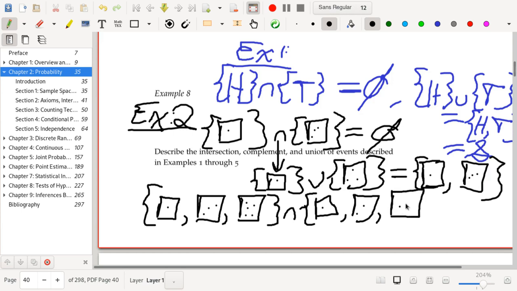Okay. So the intersection of these two events is going to be, well, let's see, what outcomes do they have in common? 1 appears in both of them. 3 appears in this set, but it doesn't appear in the other one. No, 3 actually appears in both of them. So 3 appears in both of them. 5 appears only in one, and 2 only appears in one. So whatever got underlined twice, that is going to be in the intersection of these two sets. So we're going to end up with the set 1 and 3.